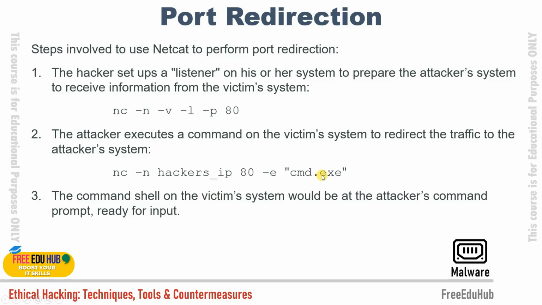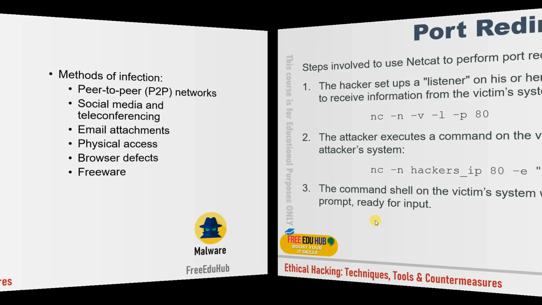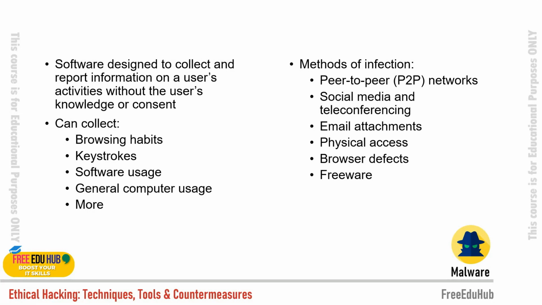For example, if we enter the IP address of the hacker through port 80, and we are using the command line over here to do those operations. Now the command shell, the victim system would be the attacker's command prompt by the input, which can be passed on to the computer using the commands which are quite famous for that.